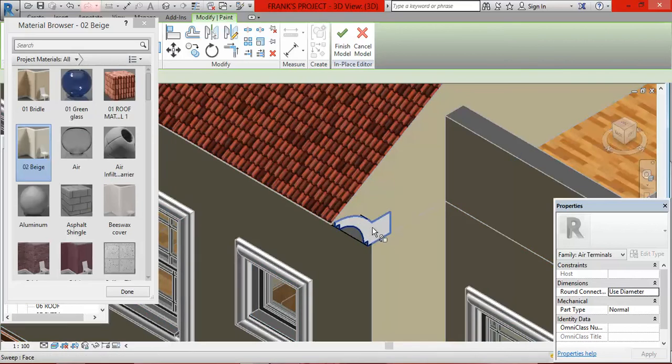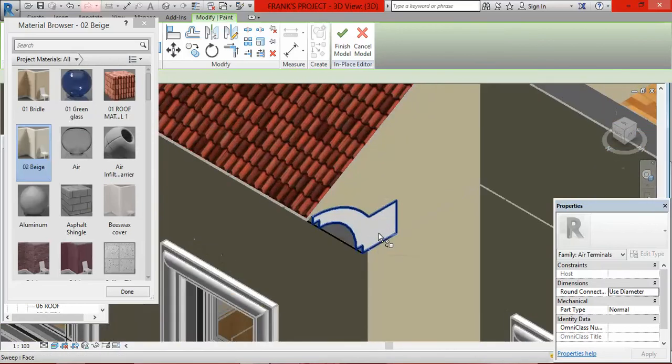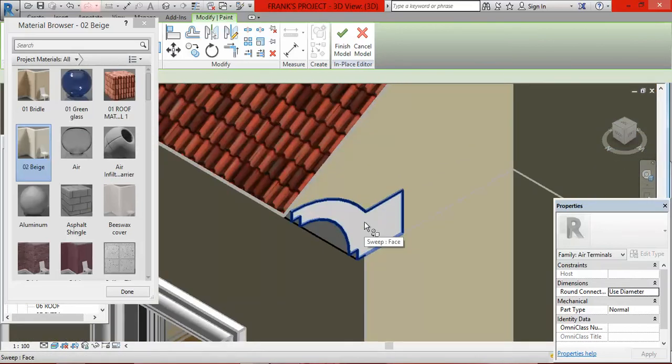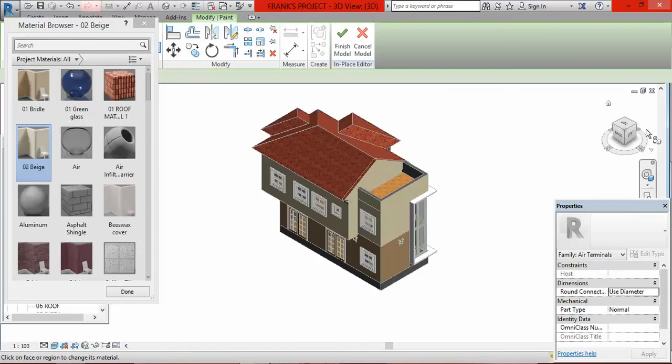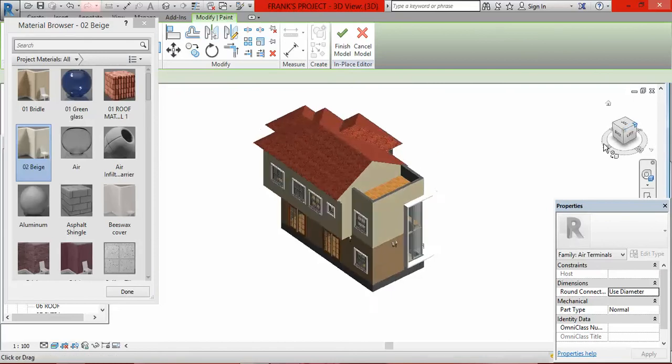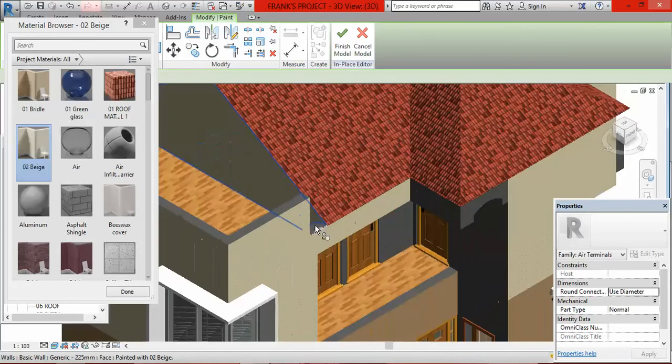Then I come here now. You can see it is highlighted now. The blue lines that have gone around it show that it has been highlighted. I now click. It gives me the color I want. Then I rotate to paint the other side of it because it is not only here. I come to this very one to paint this one.